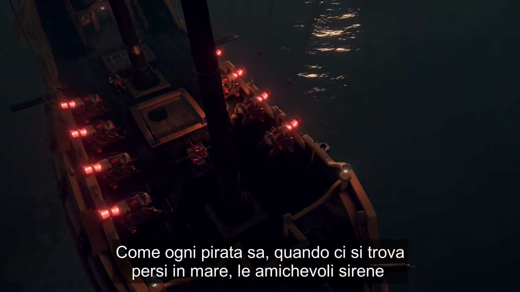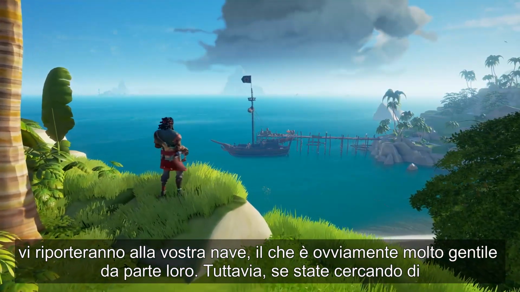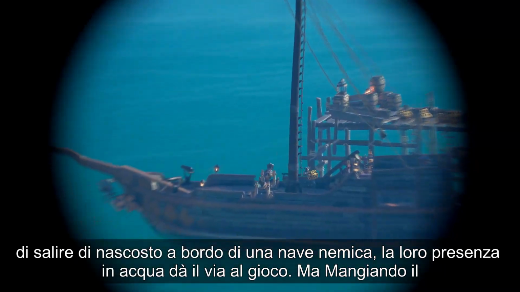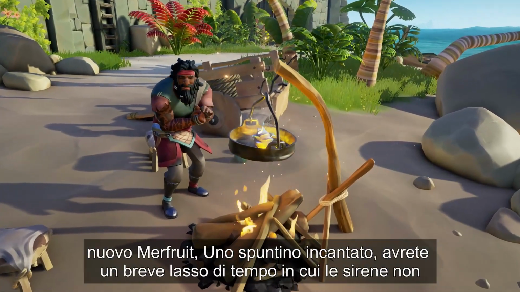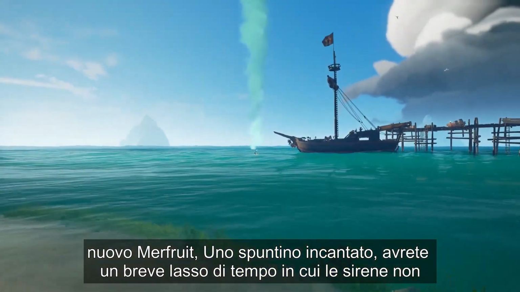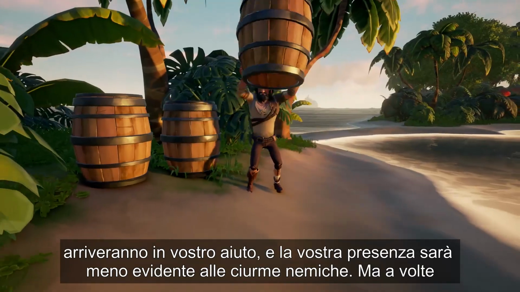As any pirate knows, when you're lost at sea, friendly mermaids will pop up to whisk you back to your ship, which is of course very kind of them. However, if you're trying to sneak aboard an enemy ship, their presence in the water kind of gives the game away. Enter the new mare fruit. With this enchanted snack, you'll have a short window in which friendly mermaids will no longer come to your aid, and your presence will be a little less obvious to enemy crews.